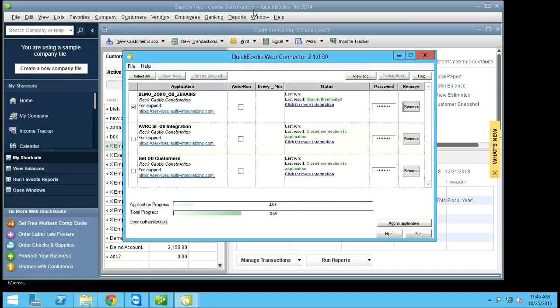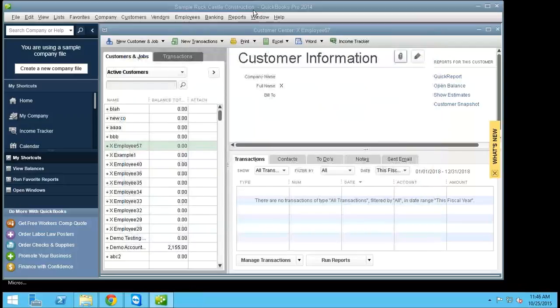So I'm going to go ahead and hit update here, and it's going to run. It's probably going to sync more than my one invoice there. But what it's doing is it's pulling information from the web server and putting it in QuickBooks Desktop now. So it's done. If I haven't done the sync for a while, obviously that's going to take a little bit longer. And I should see information. I'm not just seeing invoices here. I'm seeing customers in my QuickBooks Desktop.